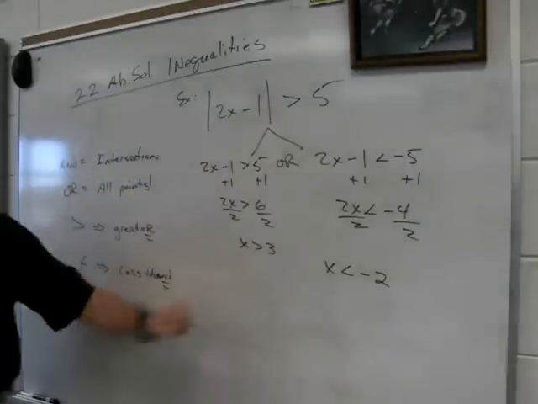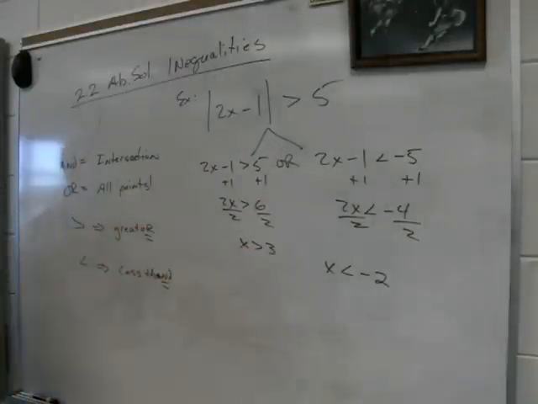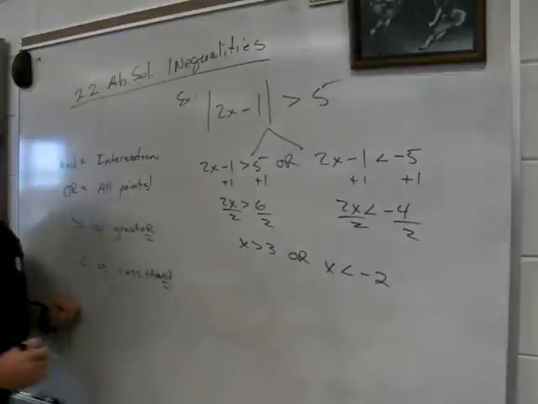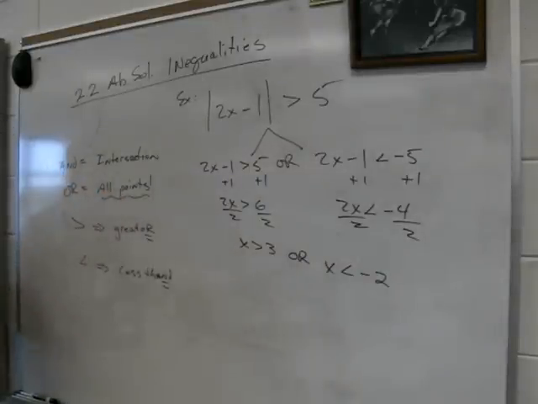So I solved over here, and I solved over here, hopefully correctly on both sides, paying attention to detail. Okay, not getting ahead of yourself, trying to do each step, step by step. What word is in the middle? Or. "Or" is still in the middle. Nothing has changed. Because it's "or" in the middle, and "or" means all points, you're done.